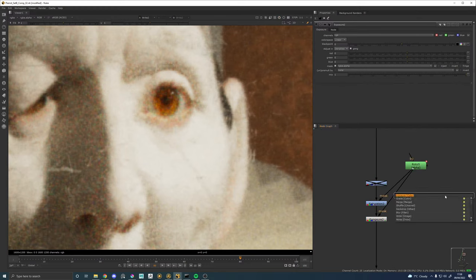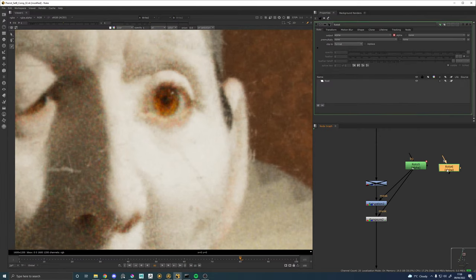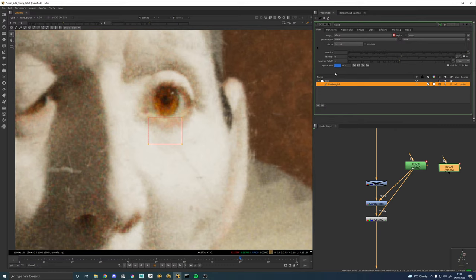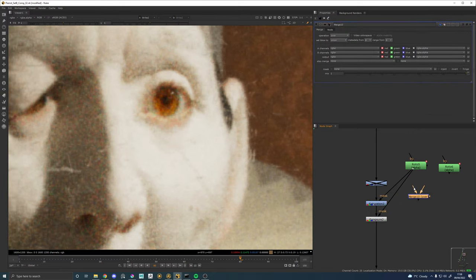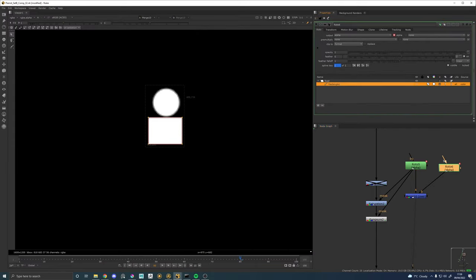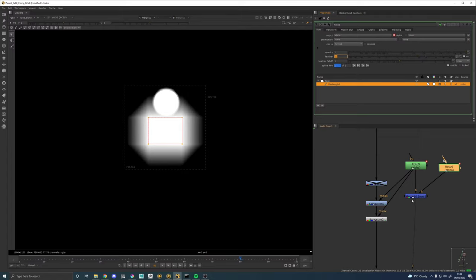Okay, and we're going to create a separate roto. This one will be a ramp across the bottom of the eye. So let's just go create a rectangle, put it down here. And then we'll control that with the feather. So let's just go merge. Feather, let's go 10. 20. There we go.